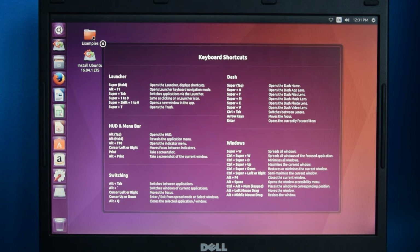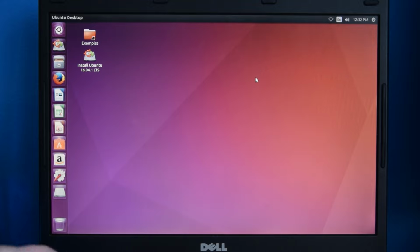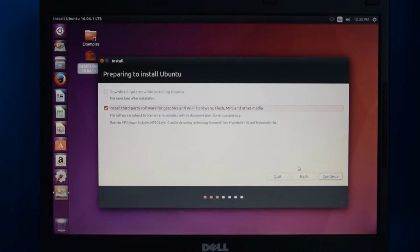There was, however, one issue I noticed right away. The Wi-Fi wasn't working. Huh. We don't need Wi-Fi to install though, so I guess we can move on. I did try plugging in an Ethernet cable just to see if anything would work, so that hopefully it would download updates, but no. Even though it said Ethernet, it didn't pick anything up. So we'll have to continue without it.